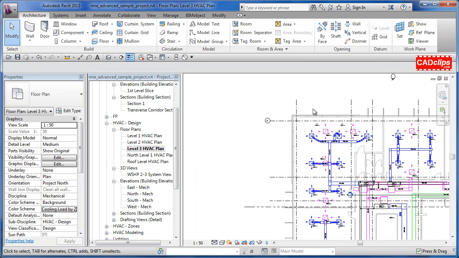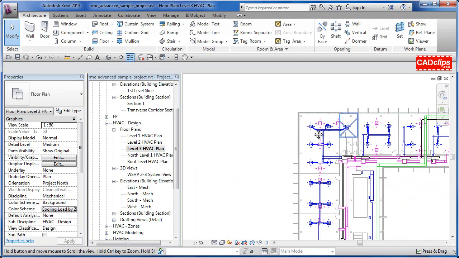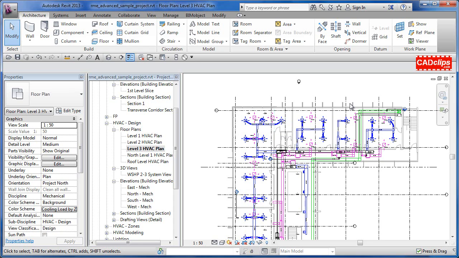So grid lines get placed in when you slice through a view. If you cut a section through here, you'll see the grid lines that span this way. And then of course if you cut a section or an elevation that is viewing across here, then you'll see these grid lines over here.